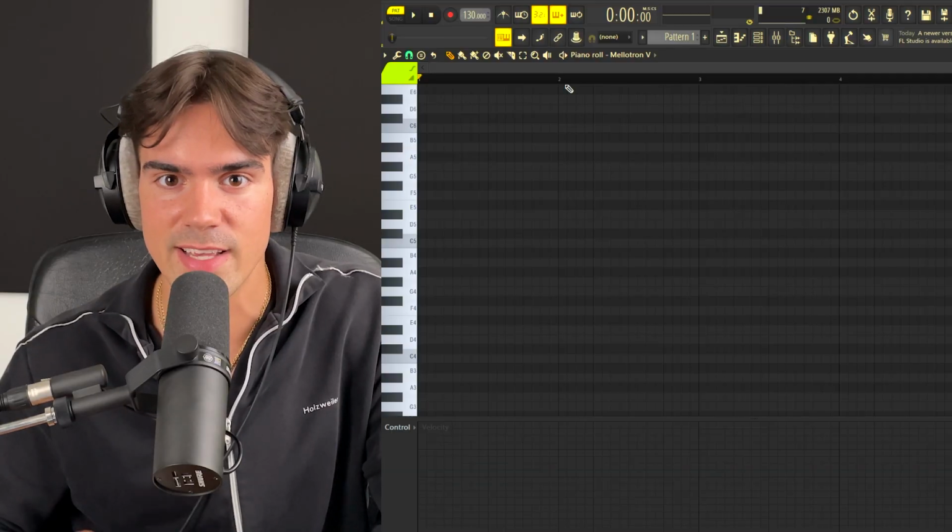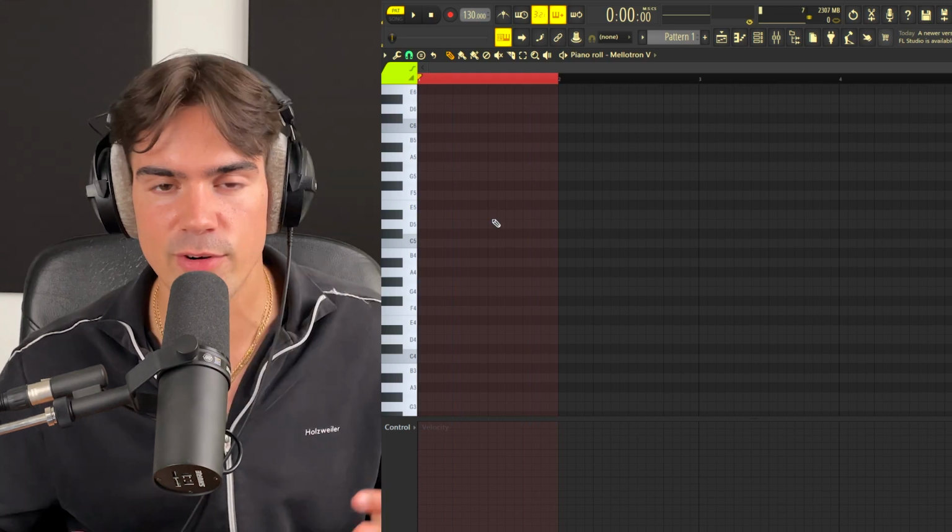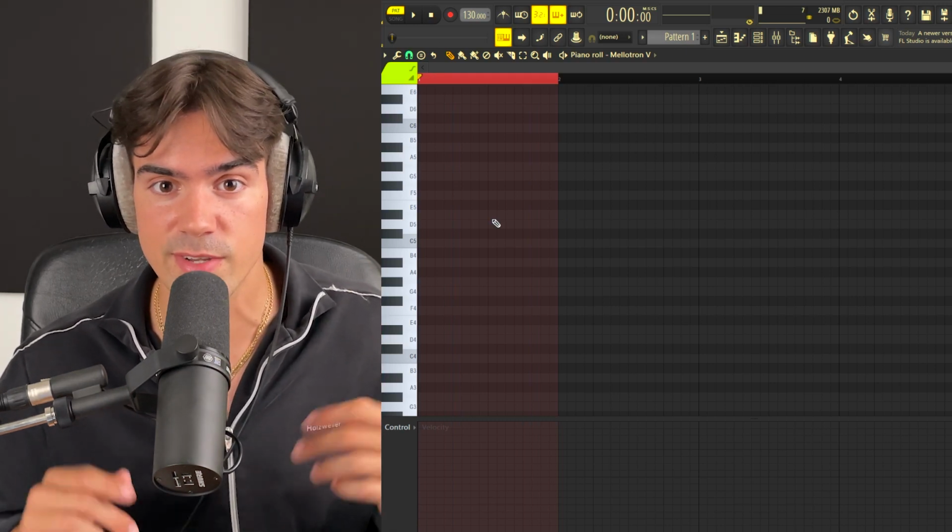Once we have both the scale and the piano roll open, we want to start laying down our pattern. Now usually when you make a melody, you would have a lot of different chords and a few filler notes here and there. But in this case, we're just going to make a super simple pattern in this 1 bar increment right here. So we're going to try to lay down 4 simple notes in a repetitive pattern.